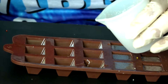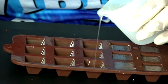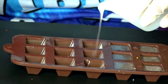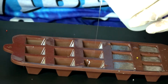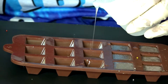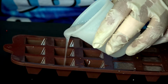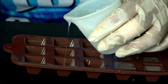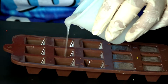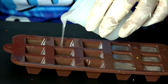Okay. So now we're going to fill up the other cavities, just a little bit at the bottom. And these, I'll do something different. I have some other beads and rocks on the table. I'll embed some of those so that we can see how everything comes out tomorrow.